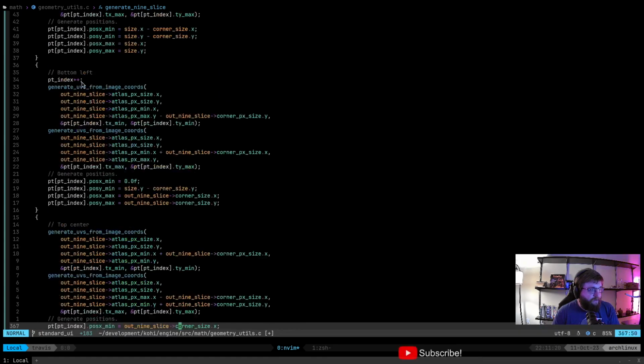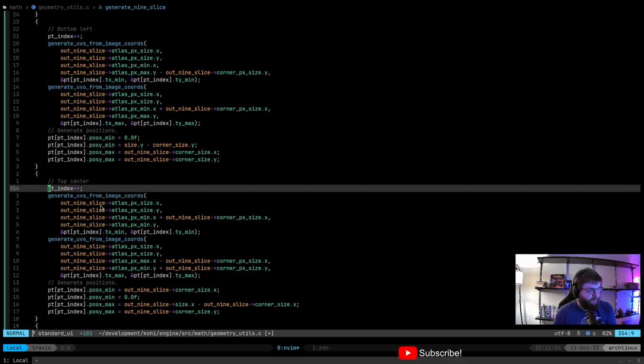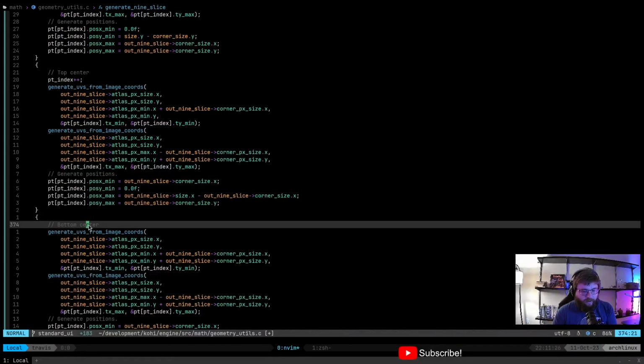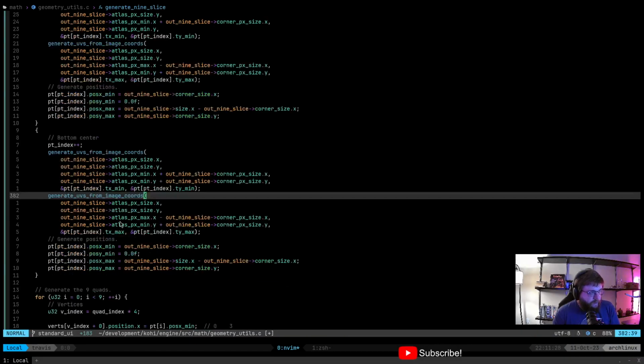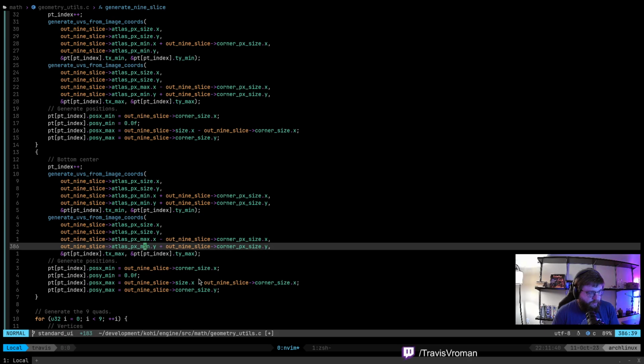Oh, did we, that would have been a nasty bug. Need to increase this counter. And then for this one, this actually needs to be the max of Y minus the corner pixel size.